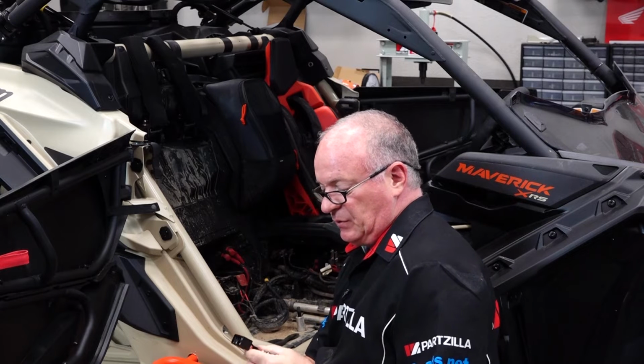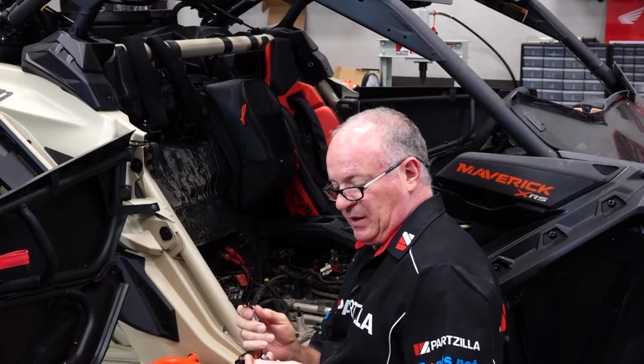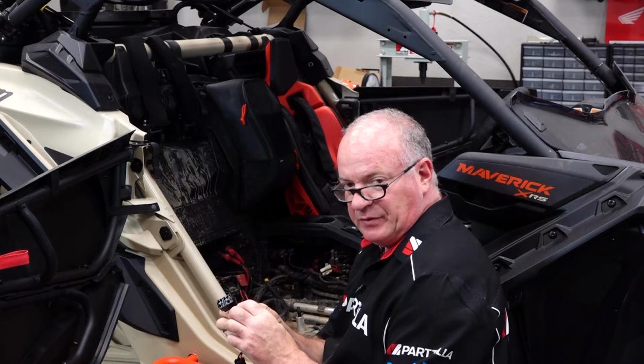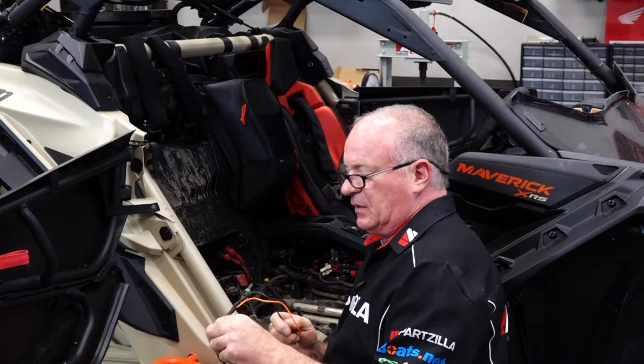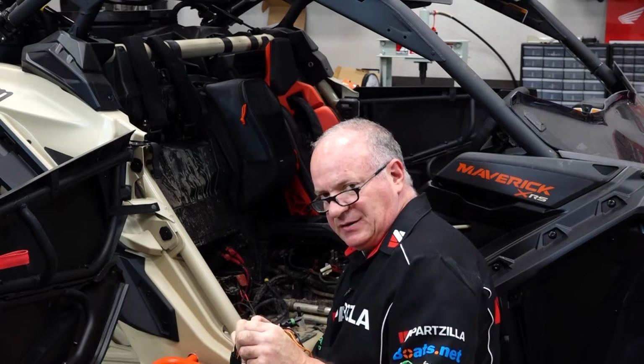So you want to make sure that you cut it out as closely as you can to your plug. That way you've got a better chance of these grabbing onto the remaining plastic and holding it in place. So what I suggest is take your plug, look at it from the top. That way you can get an idea of just how much you need to take off.